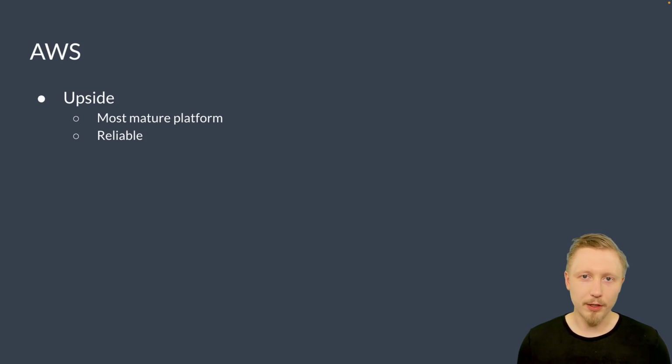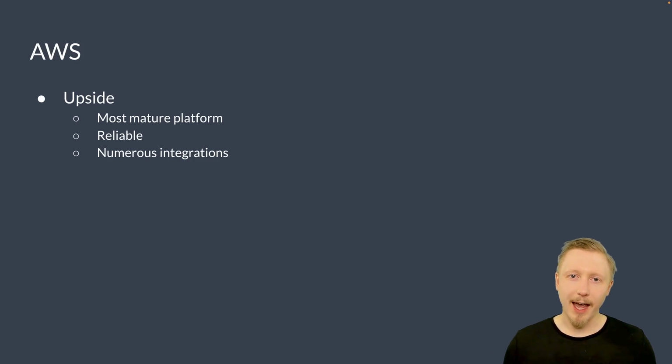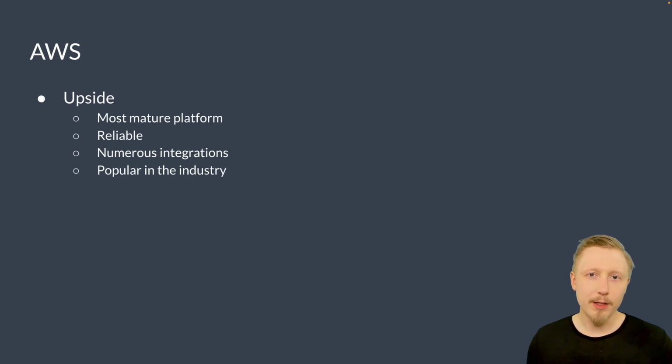It's reliable, it's used by many corporations and governments all over the world, and it has numerous integrations. They have such a vast library of different resources and things that are available. It's quite easy to get lost in AWS because of how many different resources are available, and it is by far the most popular in the industry.